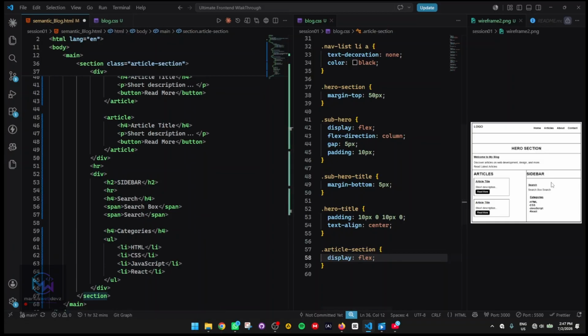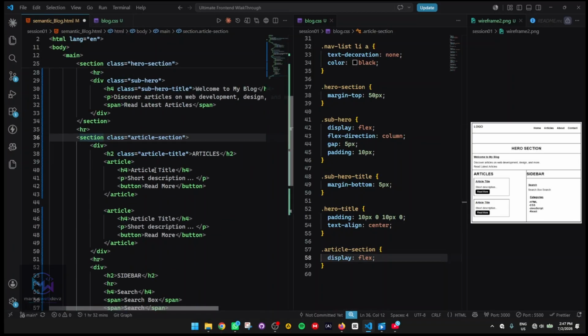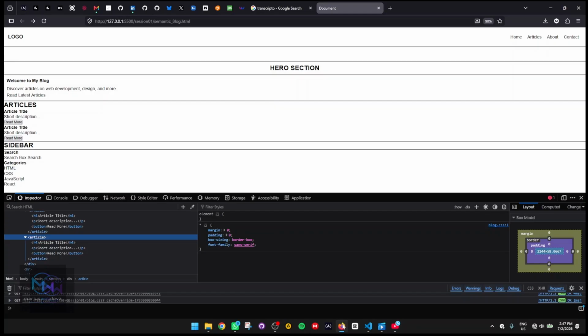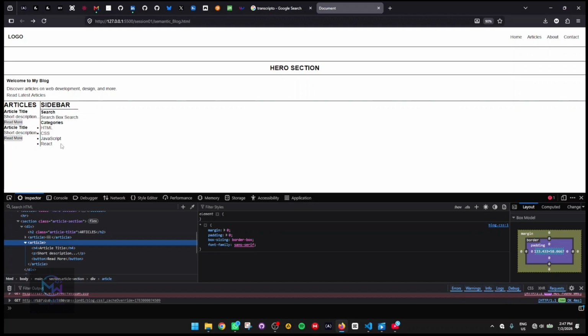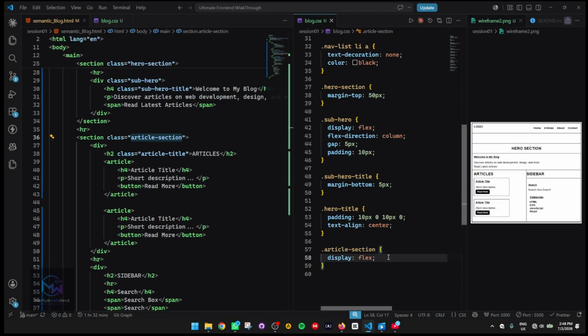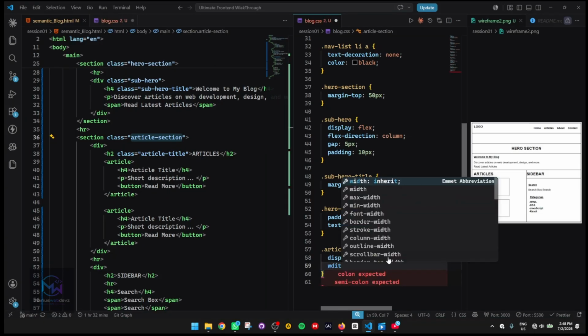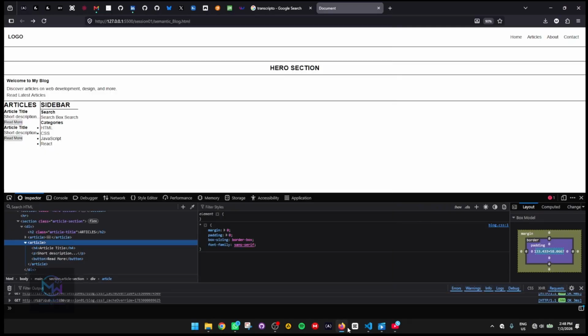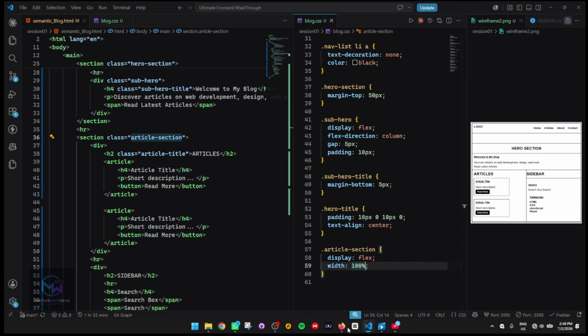So this is the display flex that we have applied now. If I copy this, it's supposed to have an effect. I save this, and I hope I've typed everything correctly, and I paste that there. Okay, you can see, right? But it's squished together. So what you can decide to do here is give it a width of 100%. I'm going to explain why, because this is one method that I used, and it worked. Now you will not really see the effects right now, because it's a bit complicated.